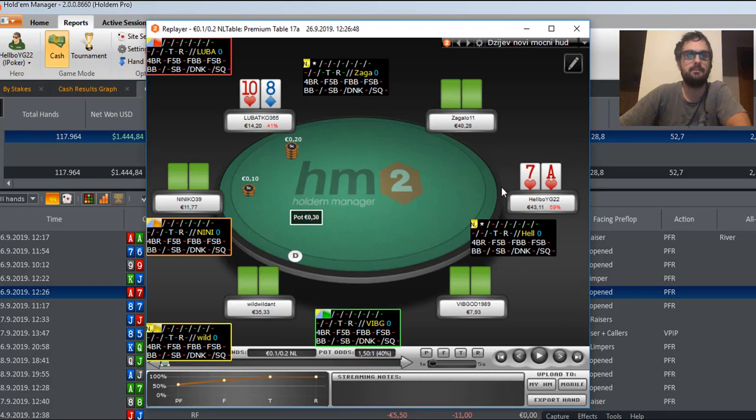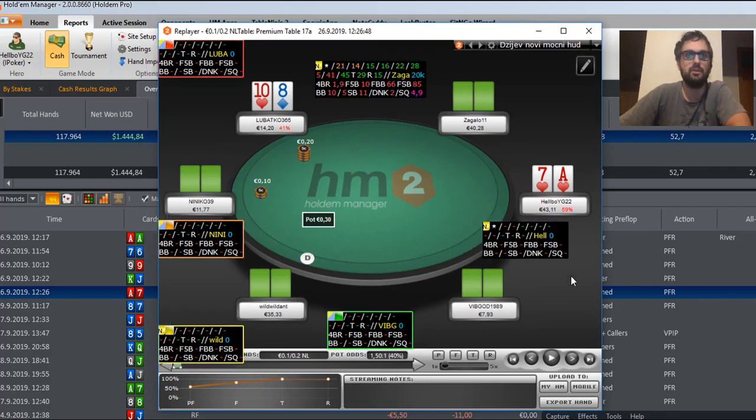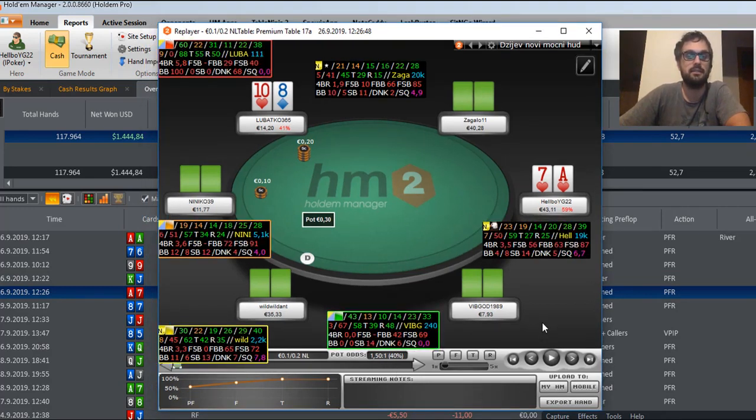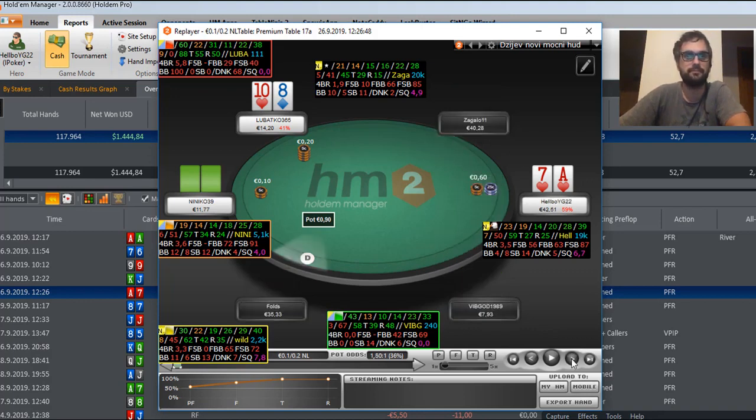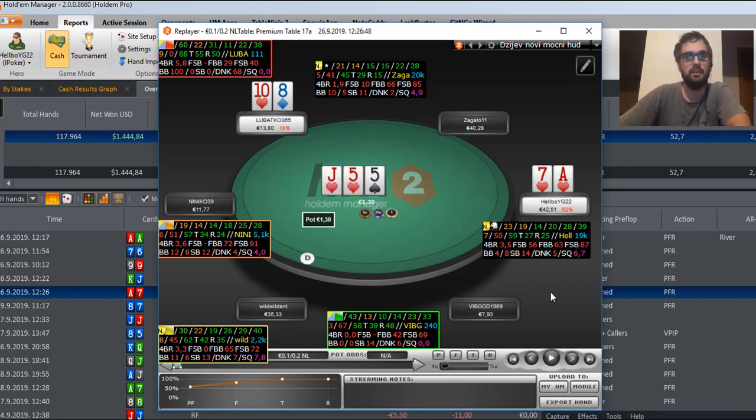Let's go for the next hand. So here we have an ace 7 of hearts. We are opening from middle position, and we have a guy who is 16-22 calling from big blind. So we don't have a lot of hands on him. We have only 111 hands, but it's enough to give us some rough idea what he is doing. And here we have a nuts flush draw, pretty strong hand.